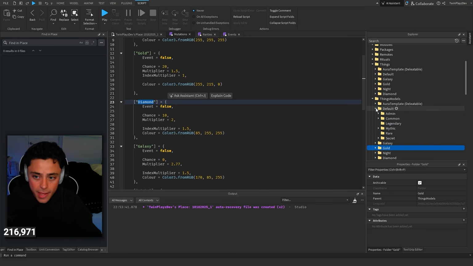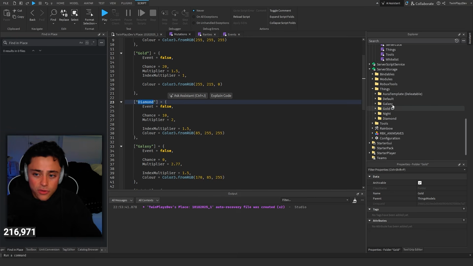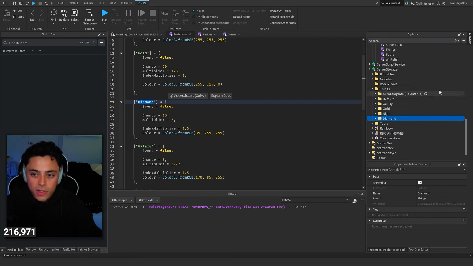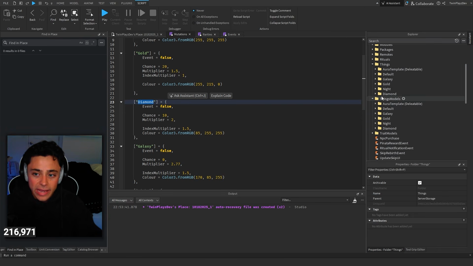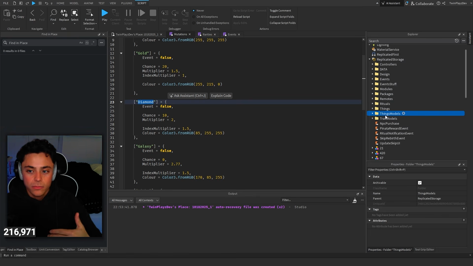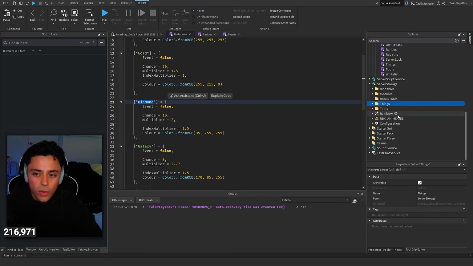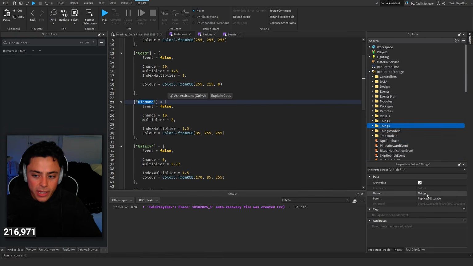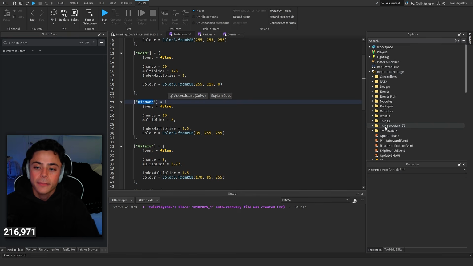So what I would recommend, which we're going to talk about when making the things, is to do it one at a time in just one thing, then copy this folder, paste it into replicated storage, do it twice, and name the next one things model. You'd literally just copy whatever one we do, which in a bit I'll talk about, where we make custom characters, paste it here in replicated storage at the end, and then name it thing models.